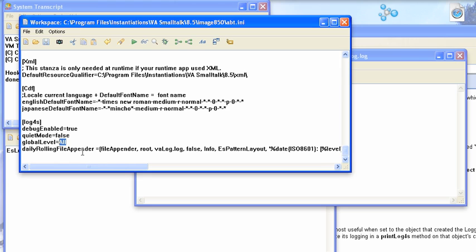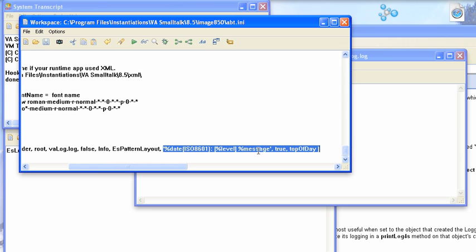Here I've defined a file appender, and you can have a transcript appender, a console appender, which on Windows is kind of pointless, but if you're on Linux it might serve a purpose. And you give it a name. This is what it's called. It's going to go to root, so it's going to the root logger. I haven't defined a new one. This is the file name and a couple of other pieces of information.